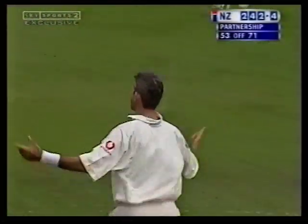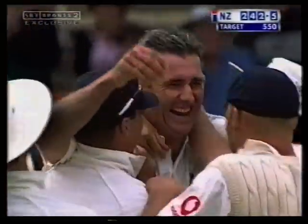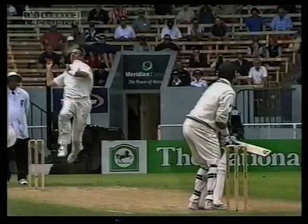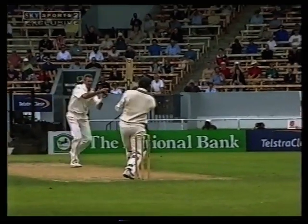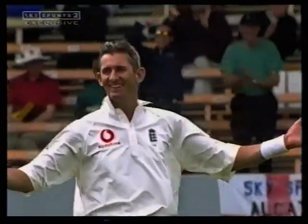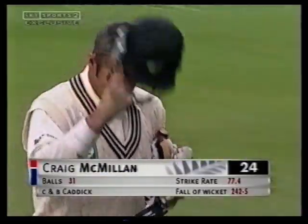It's in the air and he's got it — first ball. Craig McMillan's gone for the drive, driven it straight back to Andy Caddick. England on the road to victory, and Andy Caddick holds on. What a good change this is — it's a long half volley, McMillan loses his shape completely. Easy as that. Andy Caddick back into the attack, he's got four for. McMillan out for 24. New Zealand 242 for five.